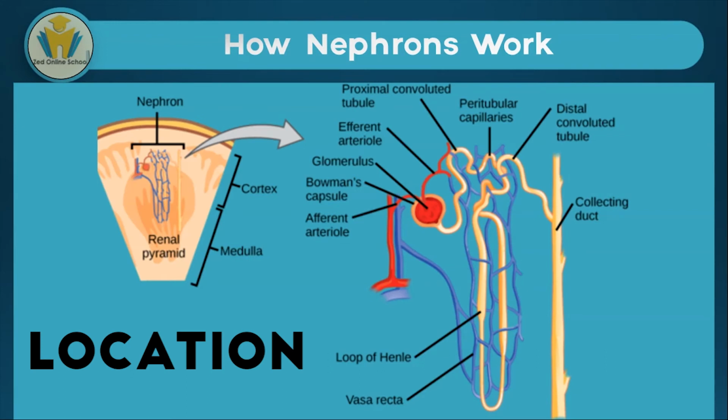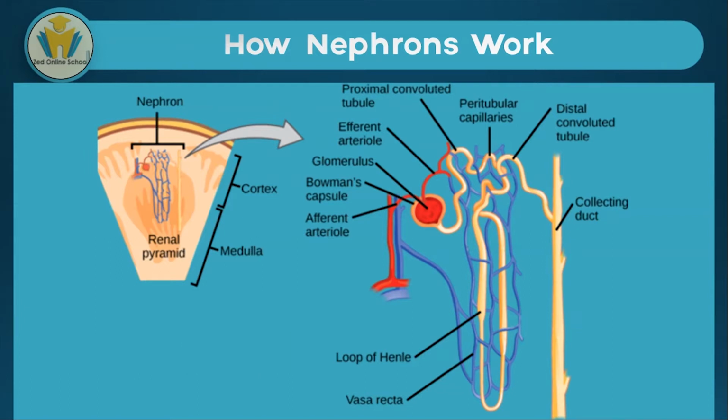A diagram here has been shown. Let's look at the diagram on the left side. You can see on the top of the diagram we've got the label nephron. The nephron is that structure with some blue, reddish, and yellow structures identical with the diagram on the right. You can see the nephron is located just in between the cortex and the medulla. So when you're asked to state the location of the nephron, just say it's a structure found in between the cortex and the medulla, and you'll be fine with that.